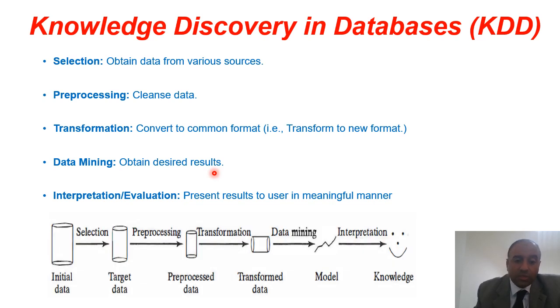The whole process is now treated here: selection, pre-processing. Selection uses the initial data and converts it into target data. The initial data comes from various sources, and we extract this data from various sources to obtain the target data, which is cleansed by pre-processing to remove undesirable elements. And then through transformation, we transfer it into the required format to be used by data mining. For instance, we convert it into a rule base. We convert it into common scales like that.